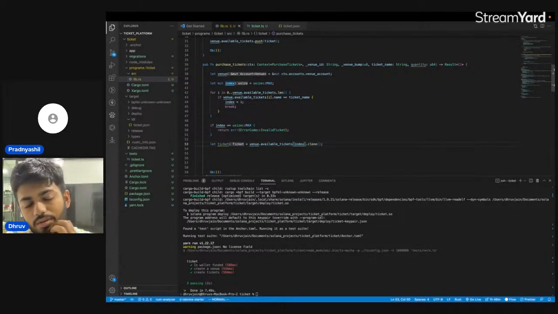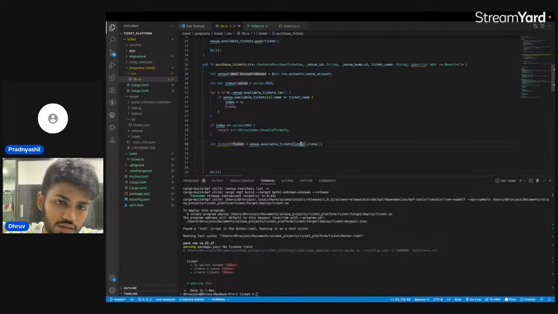So I'm doing a clone because the available tickets is not letting me copy it, right? So I have to clone it. It doesn't give me a mutable reference for that. And then since I'll be doing some changes, I need to have it mutable.